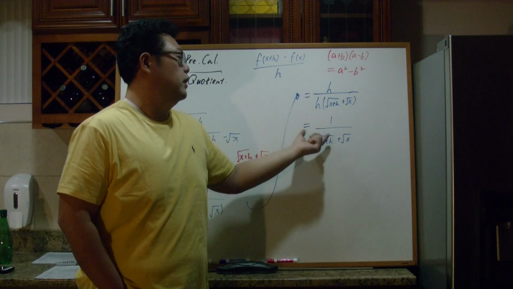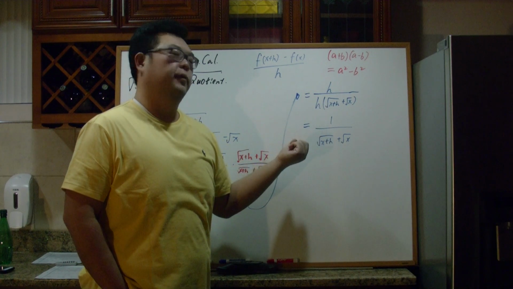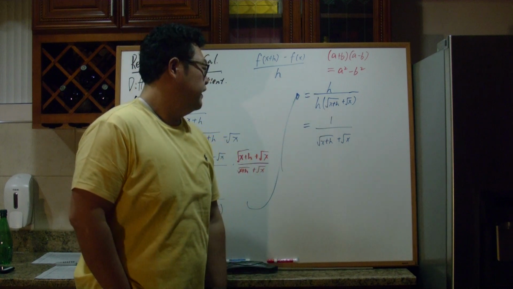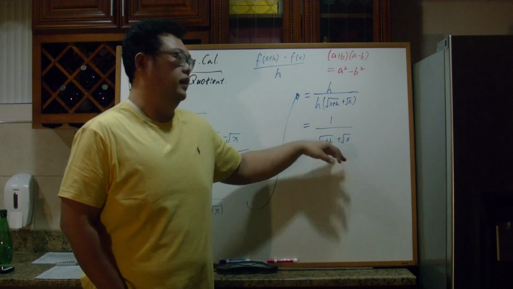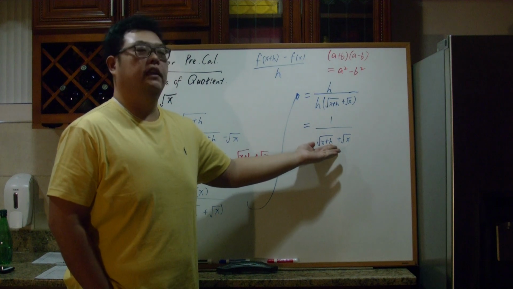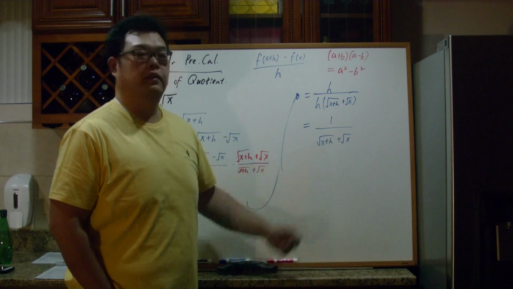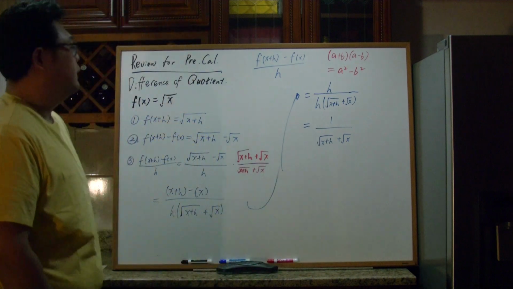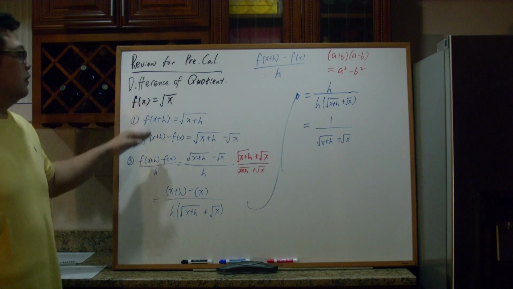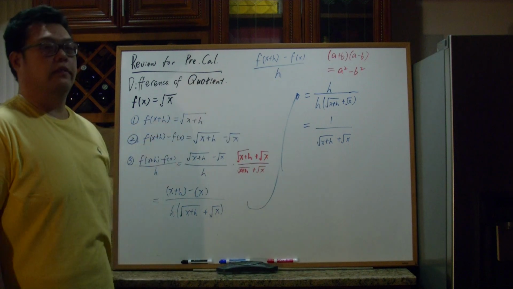In this expression, 1 over square root of x plus h plus radical x, this term h could be any arbitrary constant that will not affect our quotient, our value here. Which means the secant line could be any possible value for any h, to be 0, to be 1, to be 2, any arbitrary values. So that is how we do the radicals. We just multiply the conjugate pair to get the expression.